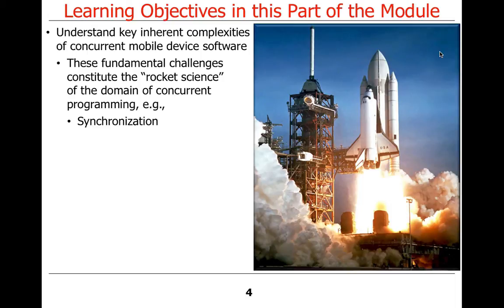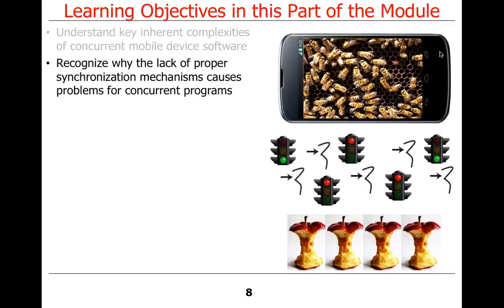So one of the things we're going to talk about is synchronization. We'll talk about that in a second. We're going to look at a couple different dimensions of synchronization. Then we're going to talk about deadlock, and we're going to talk about performance. Those are the key inherent complexities we're going to cover. There are other inherent complexities as well, things like starvation, which is sort of the inverse of deadlock in some sense. And we'll talk a little bit about that.